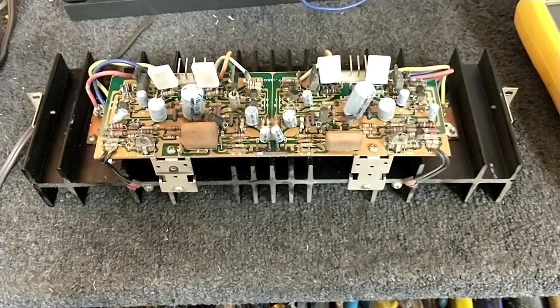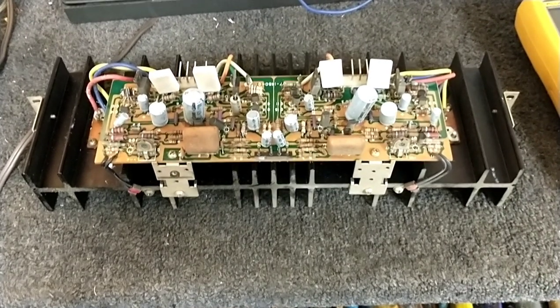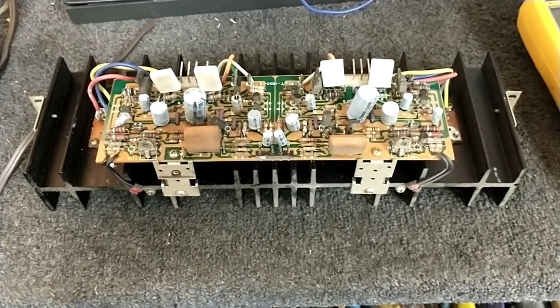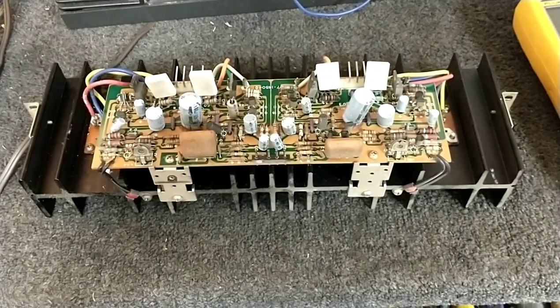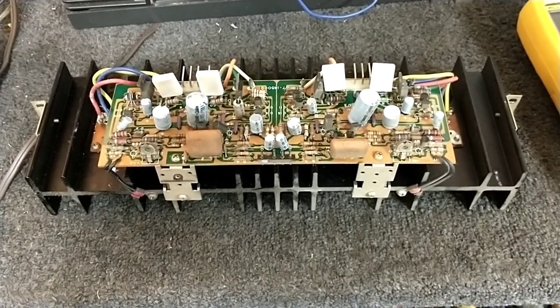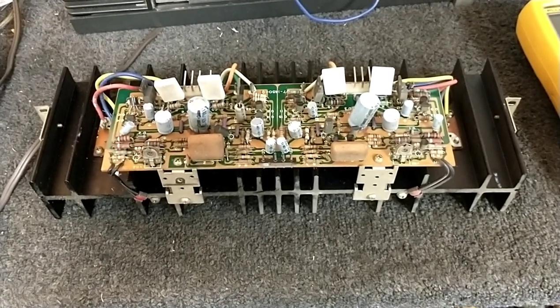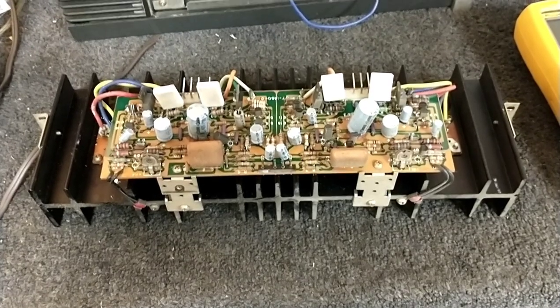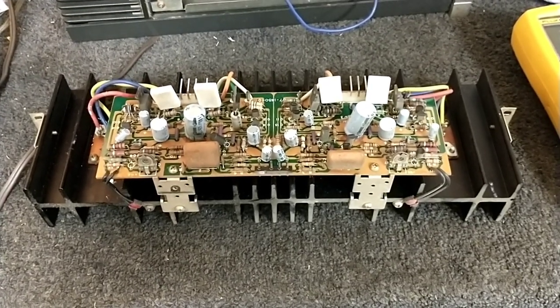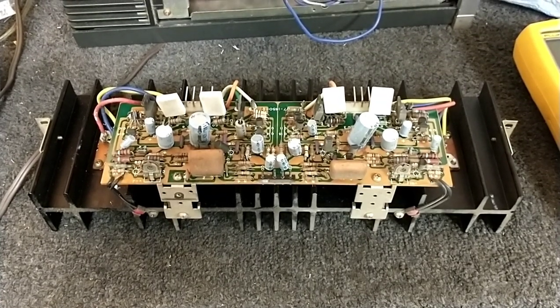The top half of the waveform is cut off at about 70% of total output. The left channel sounds fuzzy — I saw that on the scope as crossover distortion, or notch distortion, because you're seeing a notch in the sine wave indicative of the transistors not being ready to pass the signal, so it's under-biased. We're going to do some troubleshooting and see if we can figure this out.